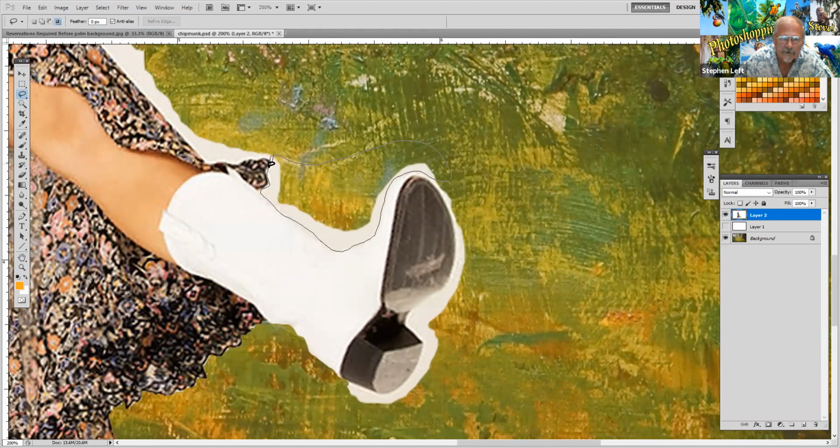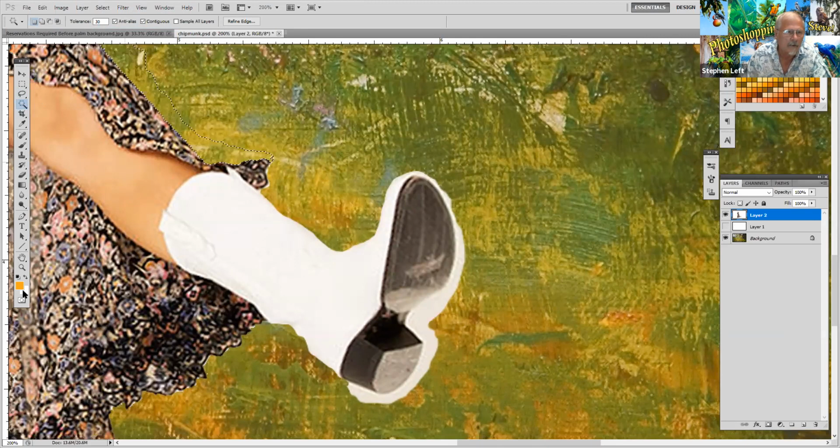You want to get as close as you can to another area, or it'll just keep going on and on. Erasers, deselect.